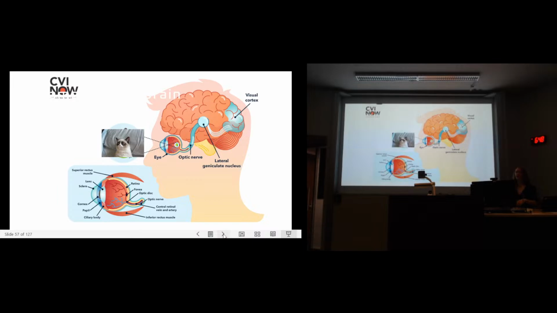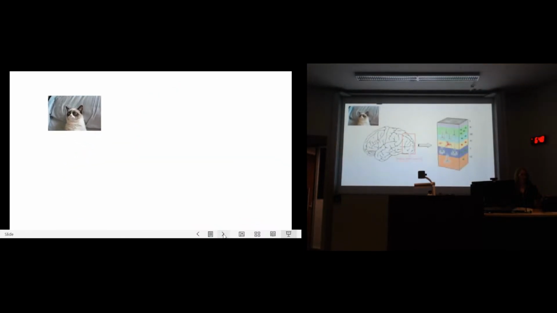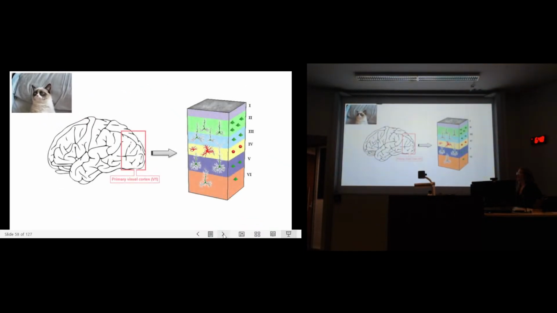So we start at V1, and V1 processes very basic visual information. Even though it's basic, it's in different layers. There's 6 within the V1, and then there's more within each of the others. They all process different information, different neurons, different connections. So when the cat goes into V1, the first layer of V1 is looking at very simple visual components, so things like orientation and direction of that image. So it responds to horizontal or vertical lines on the cat. It's going to help you work out the edges, so you're going to be able to identify things like ears and whatnot. That information is then sent to layer 2, and it integrates it further into a more sophisticated way.